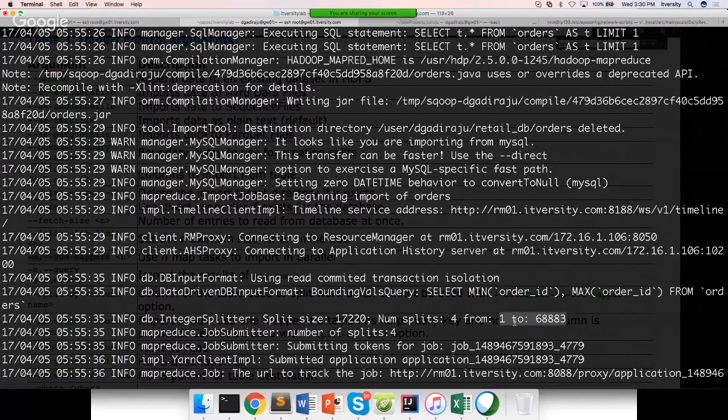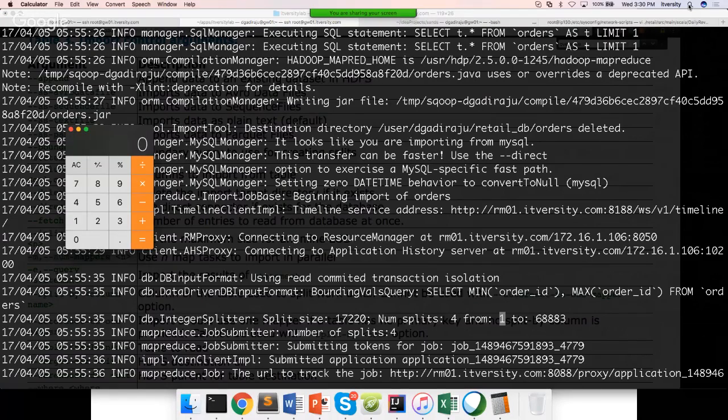And how will it decide? It will subtract the minimum value from the maximum value, which gives 68,882. Then, 68,883 divided by 4 gives 17,220.